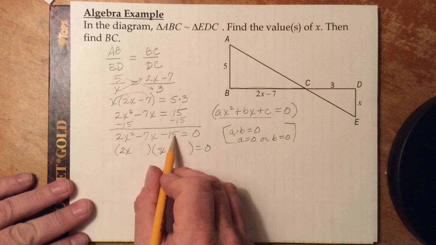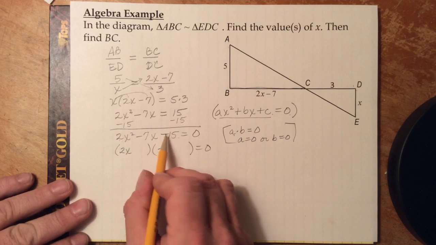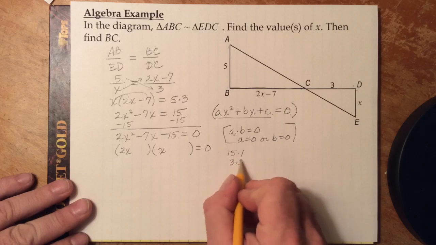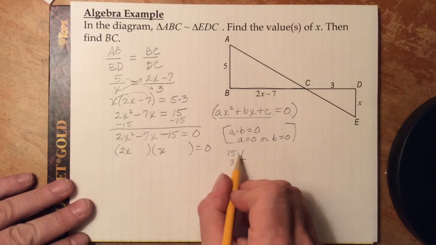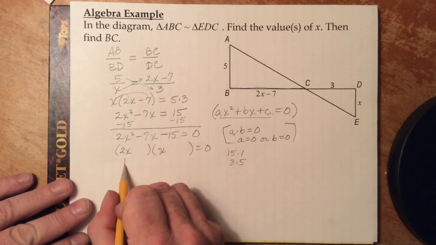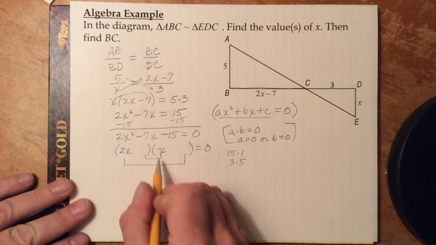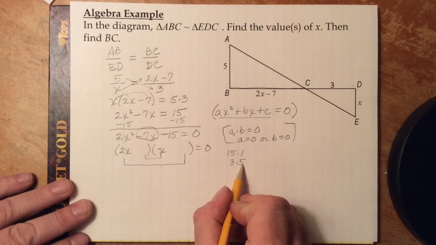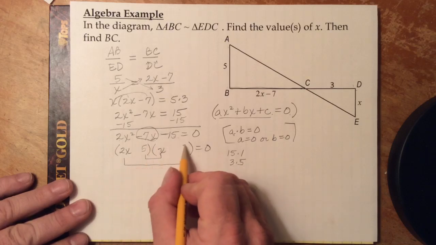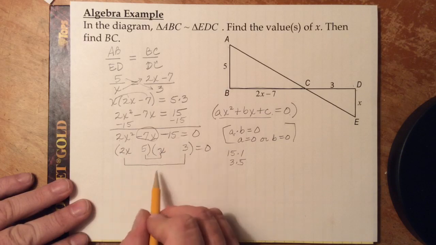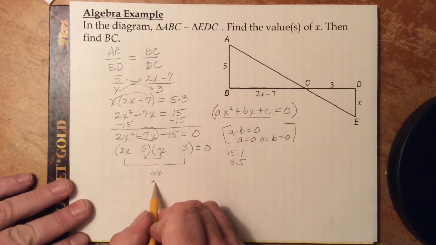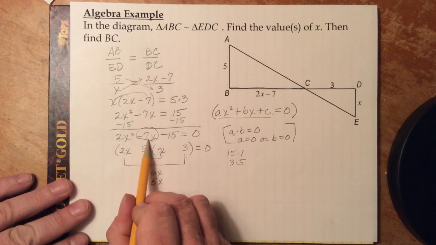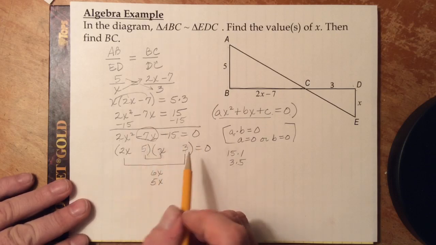Then I come over to the last term and notice that 15, leaving out the negative for right now, has factors of 15 times 1. Also has factors of 3 times 5. It's up to us to figure out which pair of these fit here and here so that when we multiply the outer terms and the inner terms, we get negative 7x. If I try 3 times 5, let's say I put 5 here and 3 here. 2x times 3 is 6x. 5 times x is 5x. Well, you try to add 6x and 5x or subtract them, and there's no way you can get a 7 or negative 7. So 5 and 3 in this order will not work.